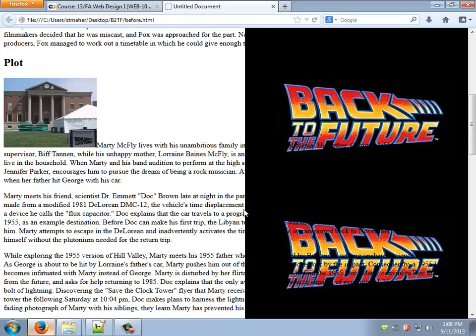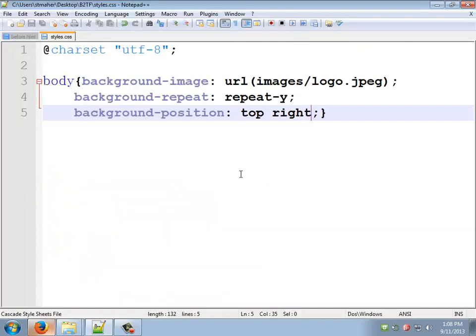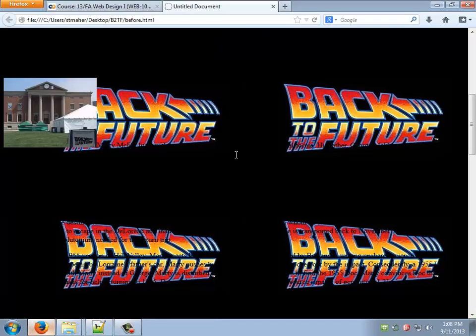Unfortunately, you can't repeat it a certain number of times. If you needed to do that, what I would probably recommend is bring the image into Photoshop and make an image that's three of them stacked on top of each other or beside each other, and make that your image that you needed. Yes, if you just set the background-repeat to just plain old repeat, it's the whole page.